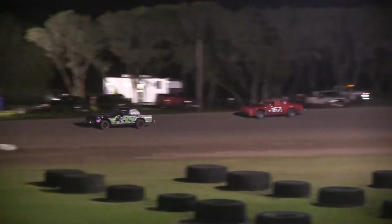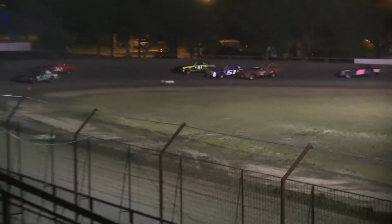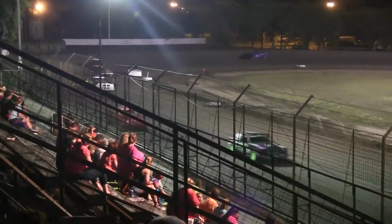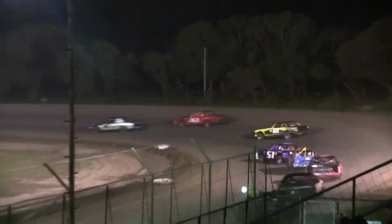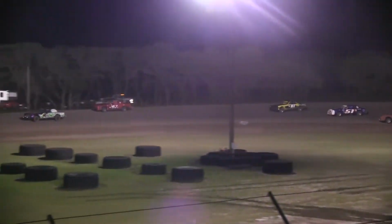Meanwhile, bunch of cars moving way up through the field. A good battle for that 3rd spot between Daniel Ware and Joseph Snow, and another 3-car battle actually starting to shape up now between those 2 and the 00 of Cecil McCrary. McCrary gets in underneath Ware. A little bit of a love tap there. Both guys able to hang onto the race cars and keep them pointed in the right direction. Cecil McCrary now right on the bumper of the 51 machine, Daniel Ware. Then right behind McCrary is the 41 of George Alasco.